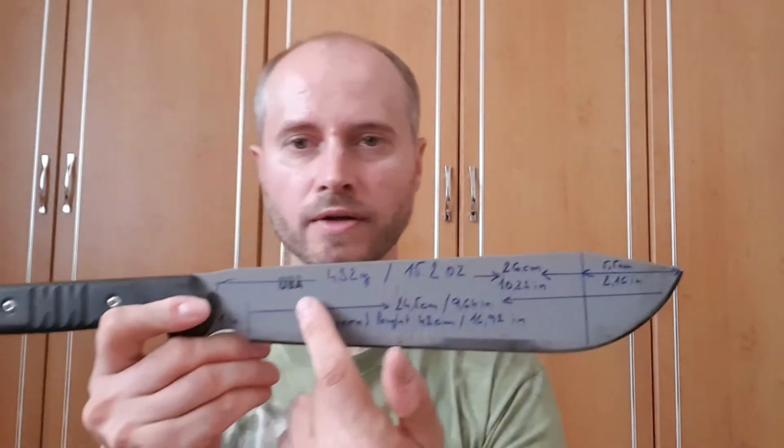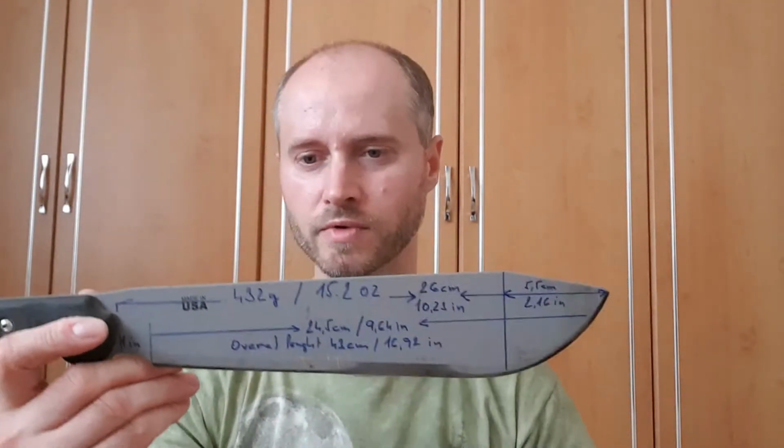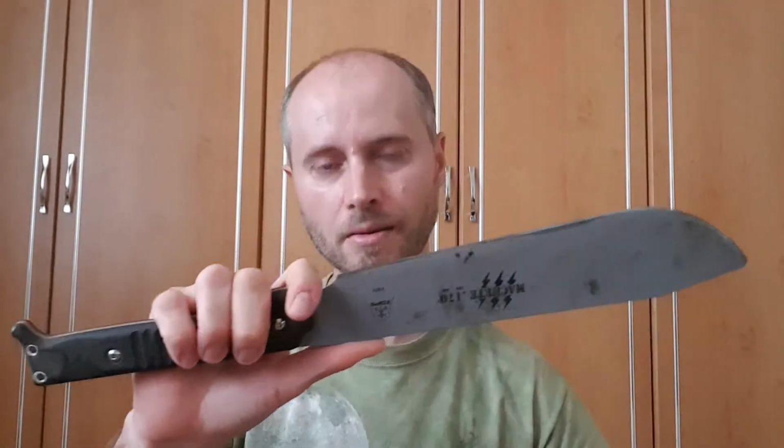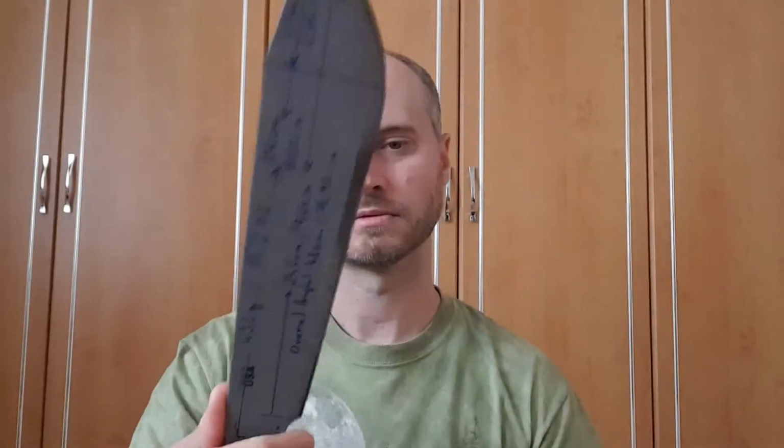The weight is 432 grams or 15.2 ounces, which surprised me a little bit. I expected it to be a bit lighter, but you can see how light it is. I didn't feel it like the trackers, which I used to compare, or put this one aside of the trackers as a company. So this is about 150 or 160 grams lighter, which is something.